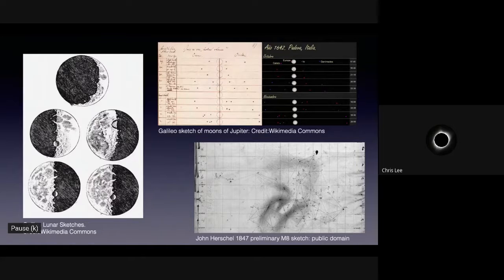John Herschel made very accurate deep sky sketches with an 18-inch speculum mirror. He used a method of triangulation to sketch features, as well as calipers and grids to make precise measurements. The sketch shown here is his preliminary drawing of M8, the Lagoon Nebula. This sketch took him months of observations to complete and shows remarkable detail and accuracy when compared to photographs of the same object today. Can you imagine observing and sketching from a 20-foot focal length scope? You would be sitting way high up in the air most of the time. And besides that hazard, you sure wouldn't want to drop your pencil.